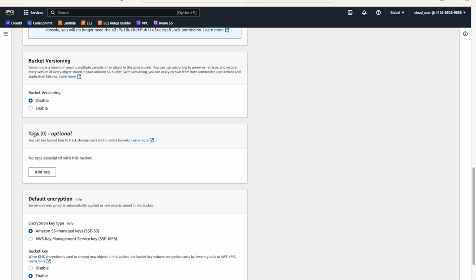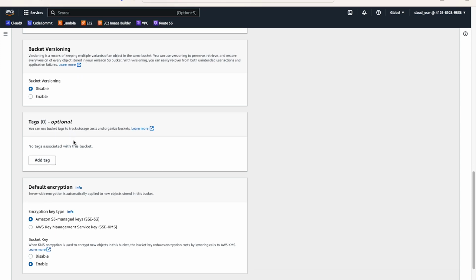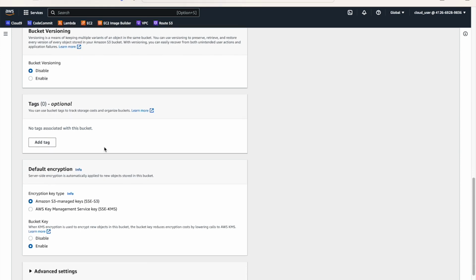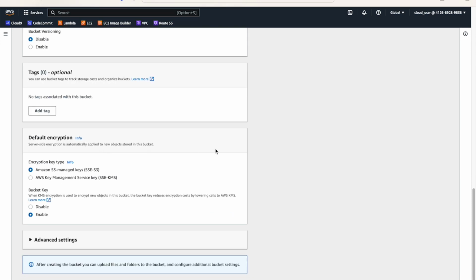Tags are also optional. You can give the tags. Right now I'm not giving anything. Then the default encryption. This is a new improvement by AWS: whatever object we upload in a bucket will be automatically encrypted by S3 managed keys, that is SSE-S3.